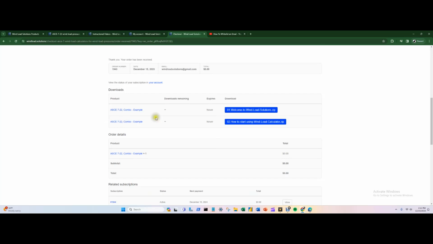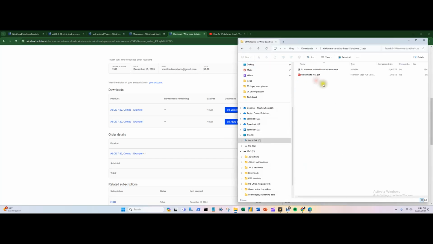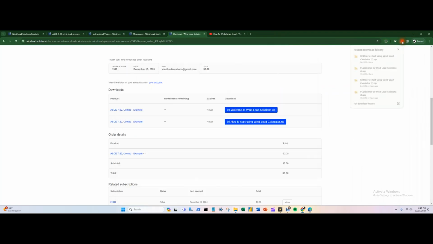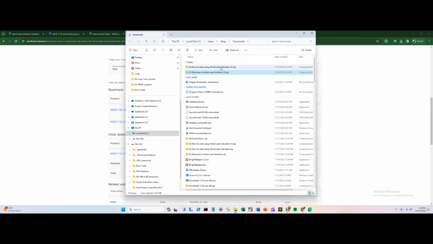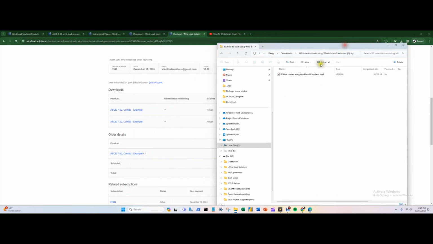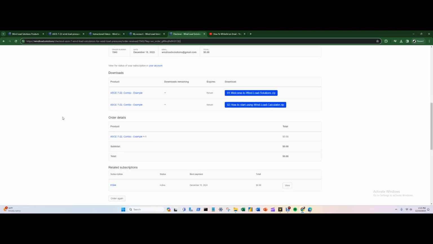So here you also see these 2 downloads here. So we're going to go ahead and click this, and then we'll click this one as well. And then you see they've gone to our downloads. So we're going to open those up. There's one, and then we'll go to the other one. Okay, so we have both of them here, right? And we're going to take a look at those as well.